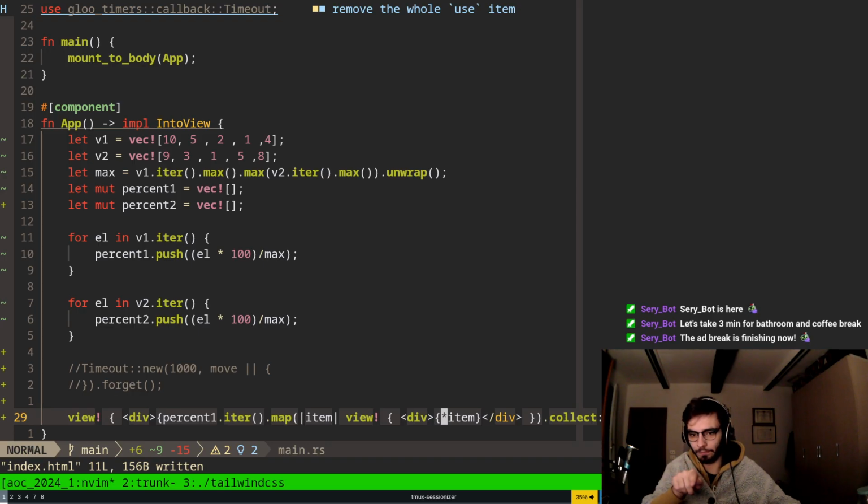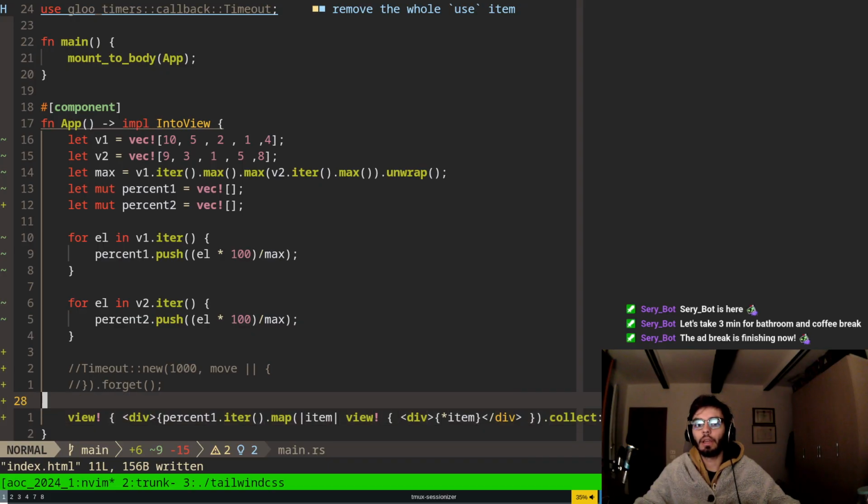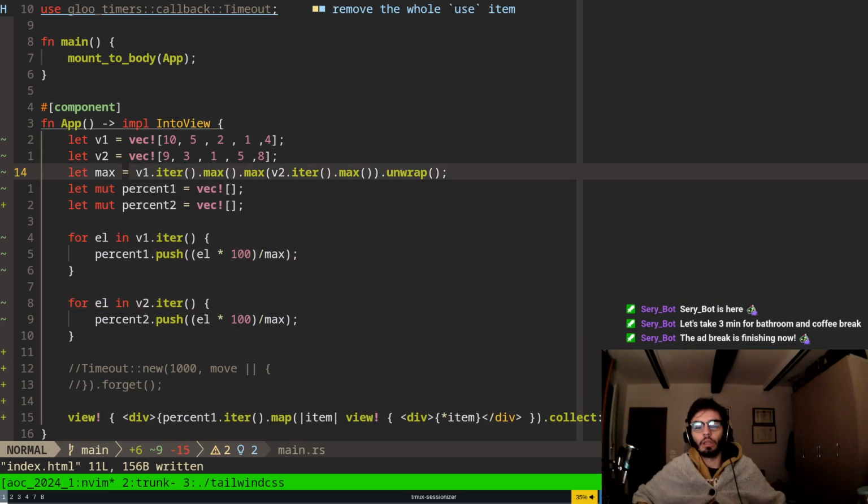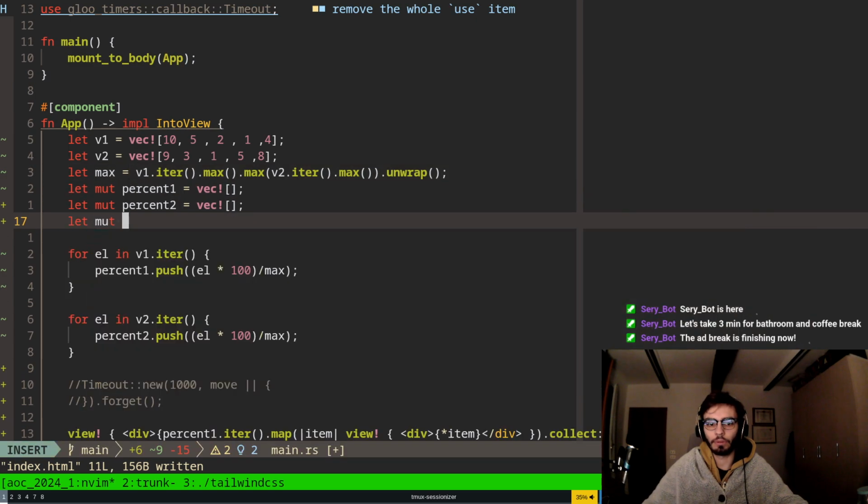So for each one of them, I'm gonna make a div with the percentage of the scale. And the height would be the percentage of the length. So I can just get the percentage of the height very easily.